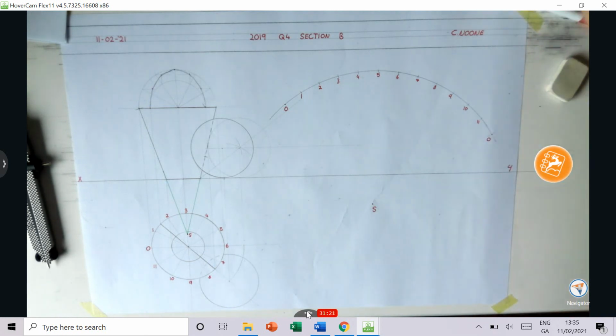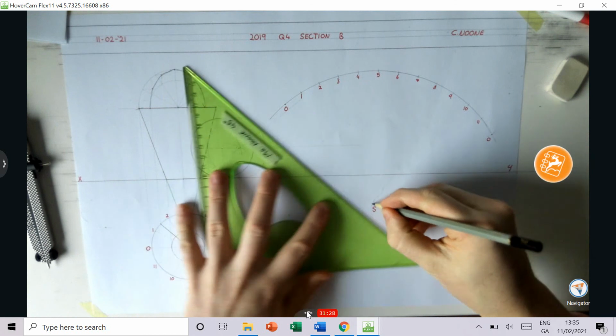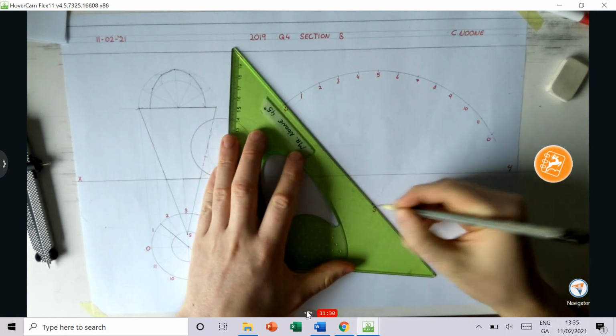Okay, all of them points now can be joined back to S. So pencil on S and line them up with 0.